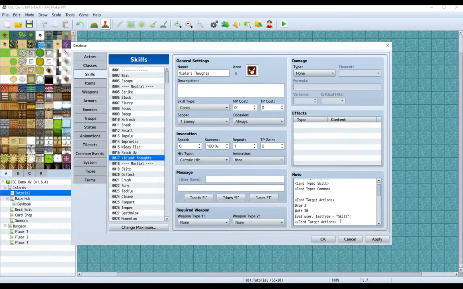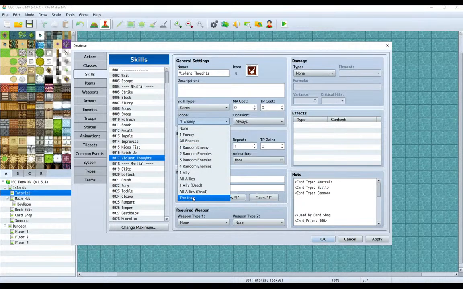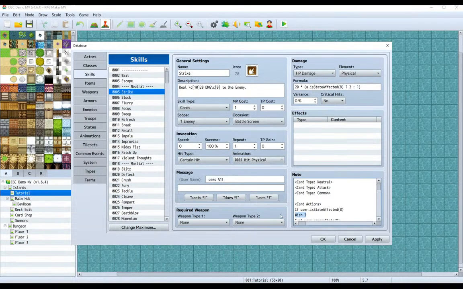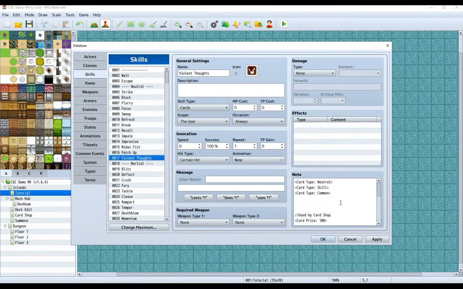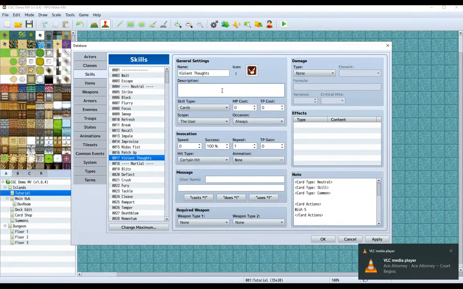That's it. And instead of card target actions, we can use card target actions, and that would be fine. You can use card actions for this one. I think that's okay too. Let me also get rid of wish 3 target here, and say card actions wish 5. So the reason that I recommended against copying parry, which makes sense. Good news, next major update. That will be on. Figured out.